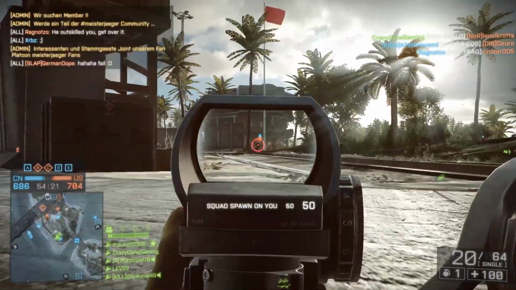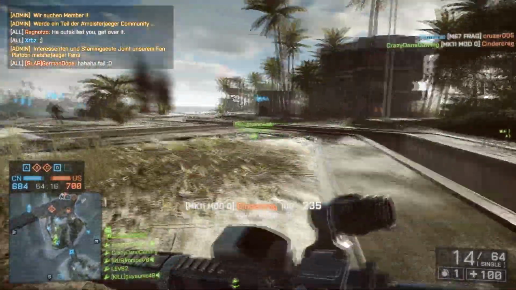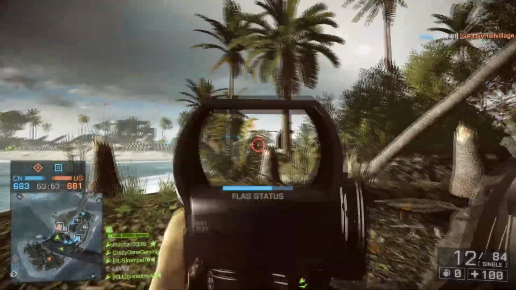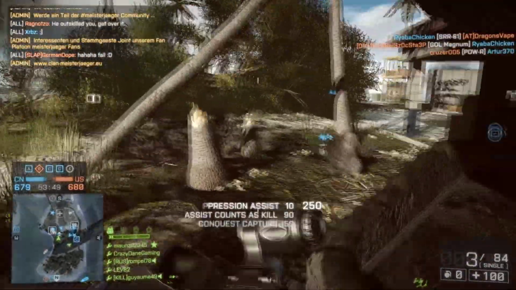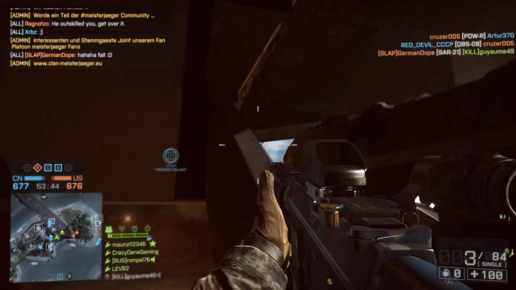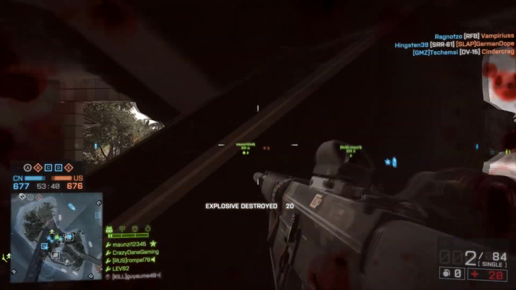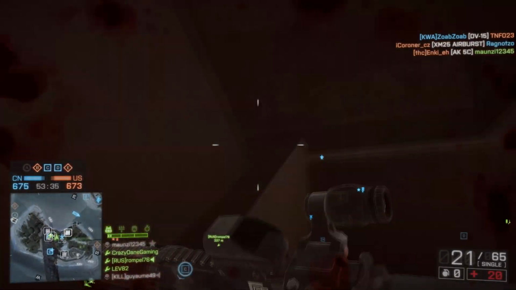Now, I do recommend trying out the 4 times optic, because ever since the patch hit and there was a fix to the visual recoil, you'll be amazed how well you're actually going to do with the 4 times optic at medium to long range, because it's way easier to hit targets, and it's more or less just a huge advantage over your enemy, because a lot of people have been running around with the high rate of fire weapons and they are not as precise as the DMR at longer ranges, so you'll actually have the upper hand. So in close quarters I do recommend a high rate of fire weapon.